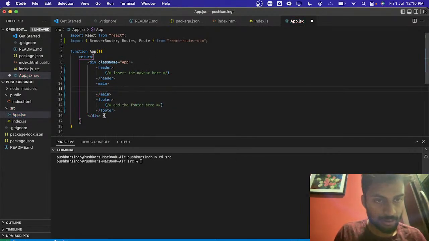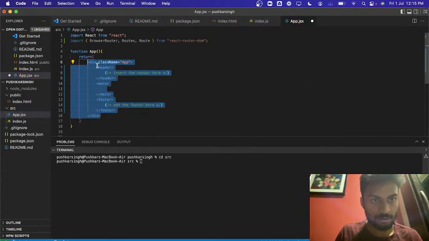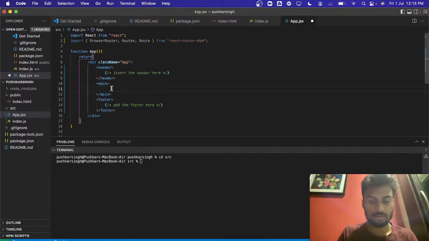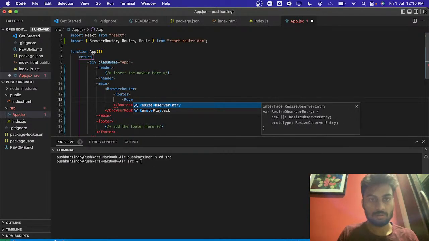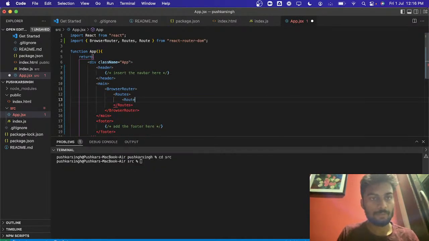Wait, let me see this. Browser router, then we do have routes, then we have route, and when we have the route, when we have path, and the path is this, the element would be the app itself, right?